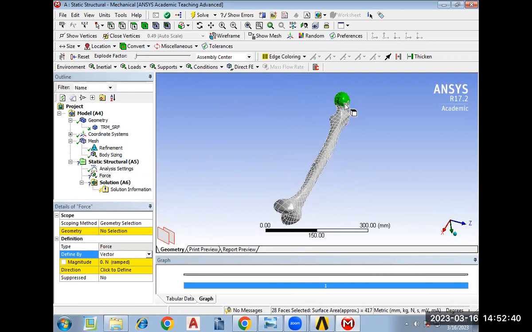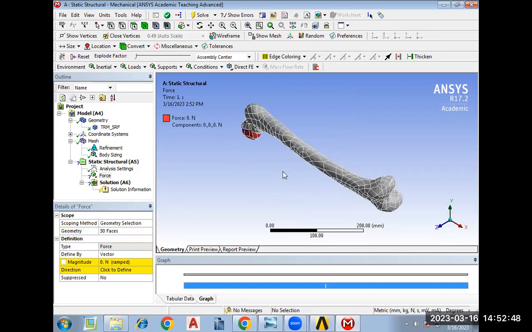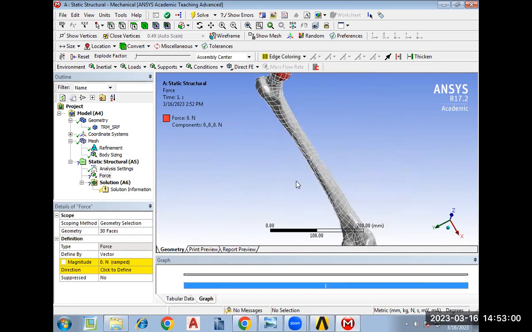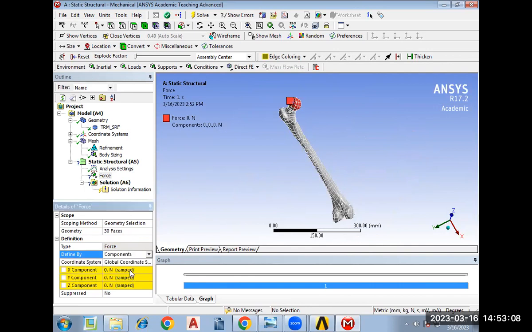What is it with respect to the components? If you go to isometric view, it is acting in the positive x direction. So in the vector I have to go for the components, only in the x axis. I'll select the vector, click on components, and in the x axis downwards it is acting. So I'll give it as positive 3000 Newton. I'll click enter. So here I'm applying 3000 Newton on this component.